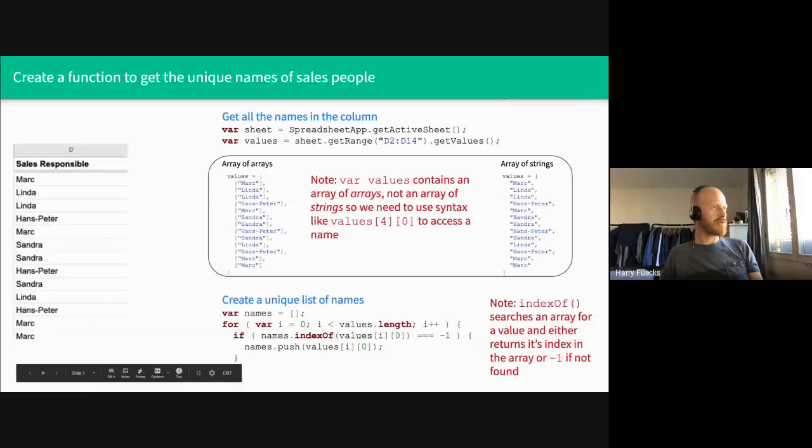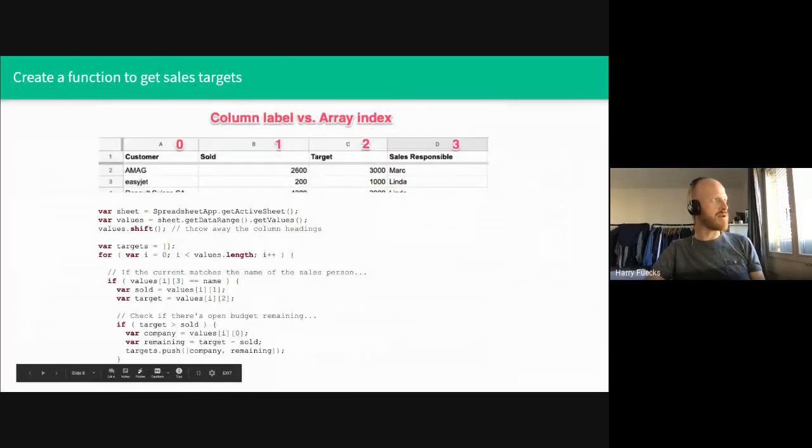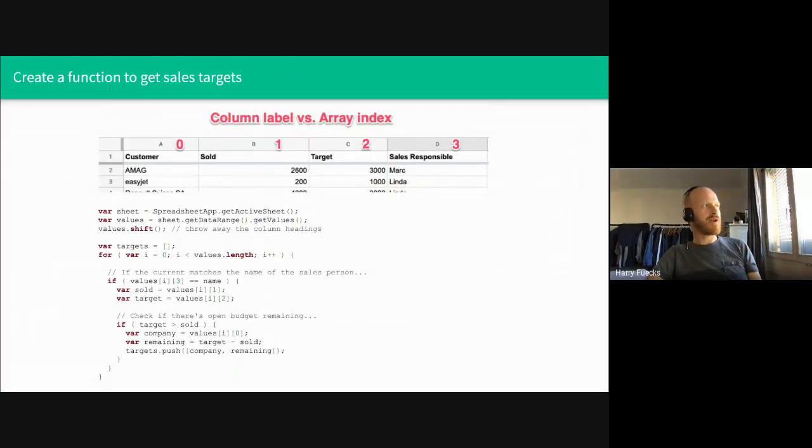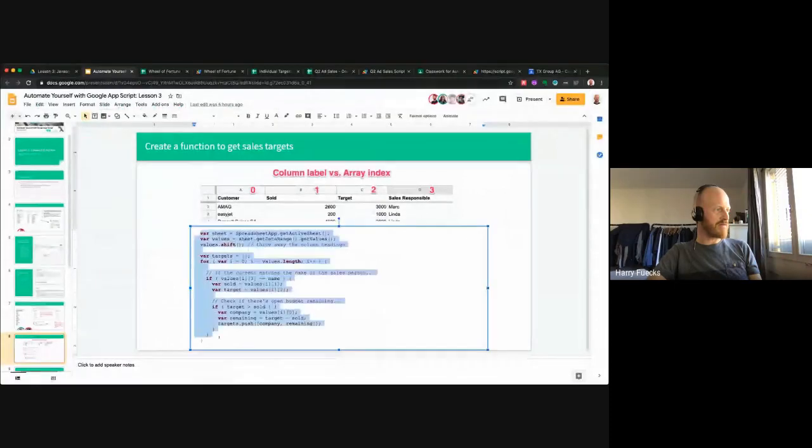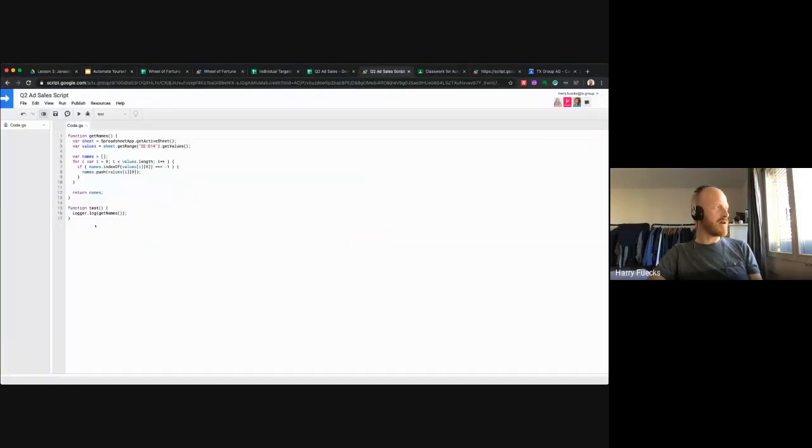Maybe I'm going to jump in at the end. So the next thing we need to do is create a function to get the sales targets. In fact, I think I'm going to take this one over, because otherwise asking you to go through all of that code by hand is going to be tough. So we'll skip one round of the Wheel of Fortune and I'll jump in here.